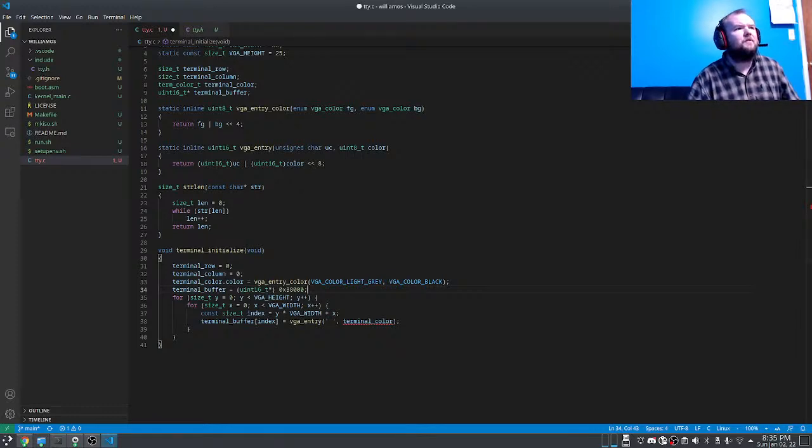Isn't the terminal buffer volatile? It should be. It's not in the demo, but it really should be because I might not change it, but it might still change.